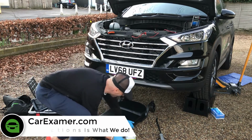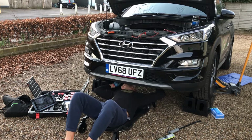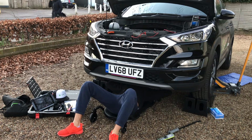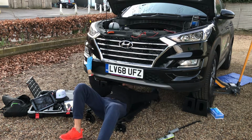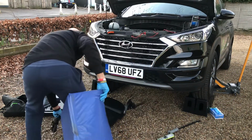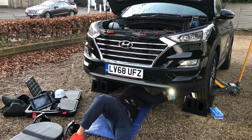So let me demonstrate how I will look when I will go under the vehicle. So it will look something like that. So we'll check the vehicle and see what's going around. And then we're sliding out. Often we can use the mat. Okay, here's the mat.